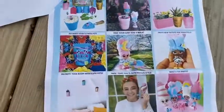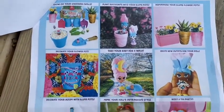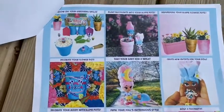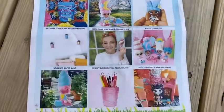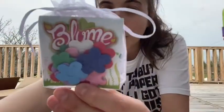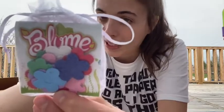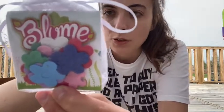And then on this page, here's a couple more ideas and just kind of show them what is in the box and how it can be used. So we're actually going to soak these in water overnight. I didn't read this little part. And then we're gonna plant them tomorrow under a thin layer of loose, well-drained soil.